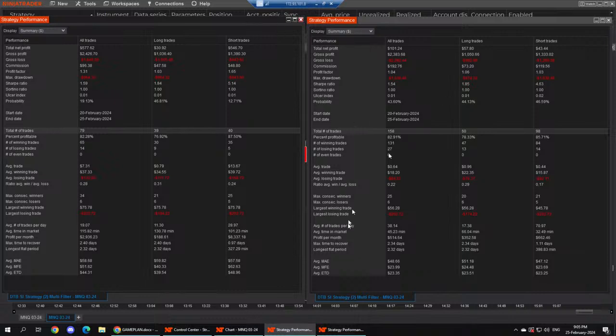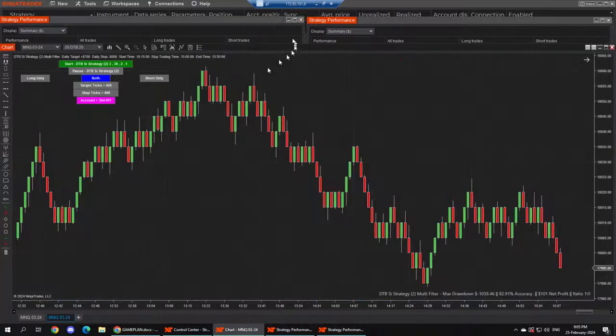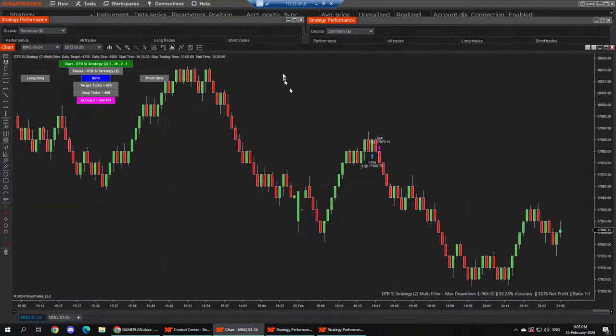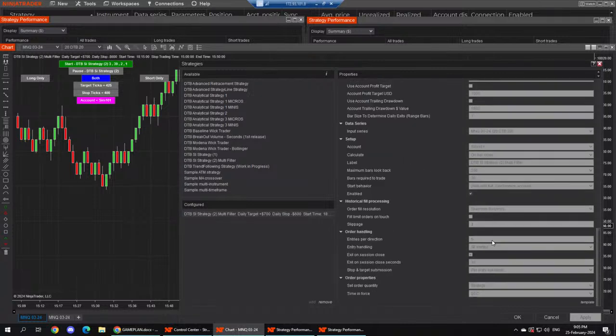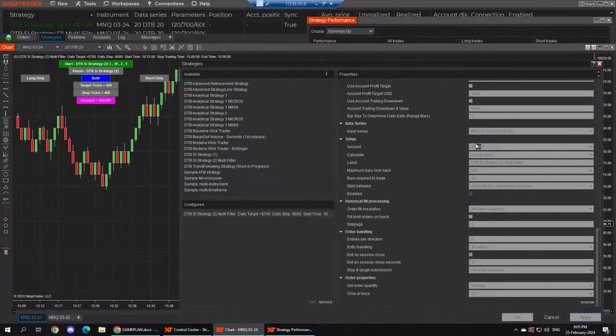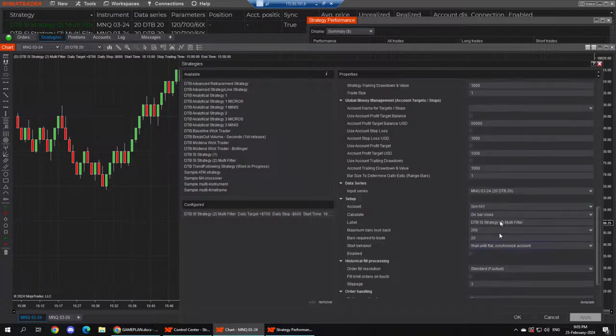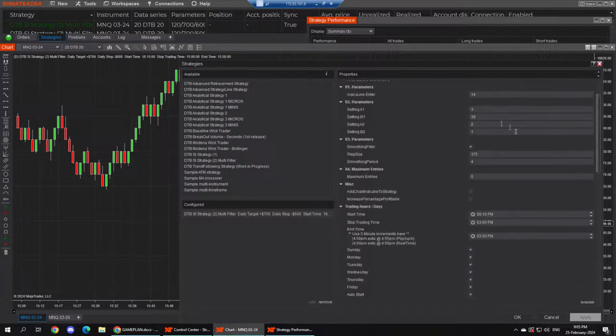Not the best example, but when you optimize this, you're going to see a difference. This didn't work out in this case because we just loaded this. But generally, when you optimize the strategy, the one with increased percentage profitable is going to cut off trades where a signal changes. If I go back to the strategy settings, I did optimize this last week and showed you guys in the chat. I'll switch to the chat because that's where I actually showed this.